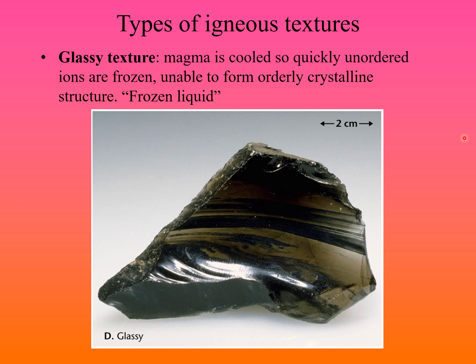And then if magma erupts onto the surface in the form of lava and then it cools super quickly, and that's usually because it ran into water, we see these glassy structures, and here they're glassy because they have no crystal formation whatsoever. They kind of look like plastic or glass, and that means that there was just no ordering of the ions at all. They're just kind of frozen in that spot they were in when they were liquid. So they don't form any crystalline structures. So we think of them sort of like a frozen liquid.